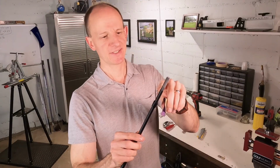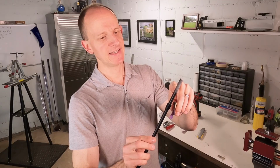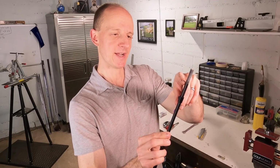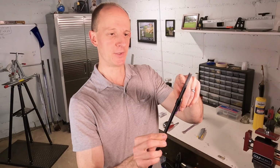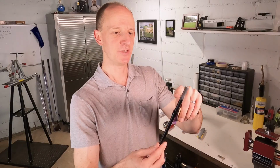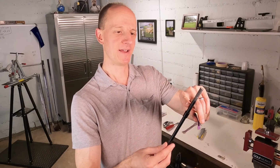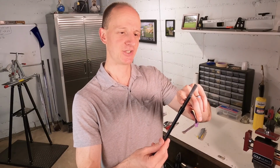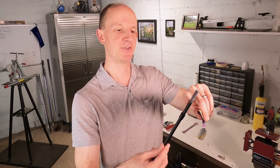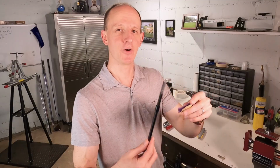Also, when you're doing this, just kind of look where the epoxy and the shaft had been prepped previously. You can see it kind of goes down to right here. That's as far down as we want to go. You want to make sure you don't go too far down, so all of a sudden when you're all finished, you've got roughed up unpainted graphite shaft showing, or roughed up steel shaft showing on the other side of the ferrule. So make sure you don't over sand, over prep.